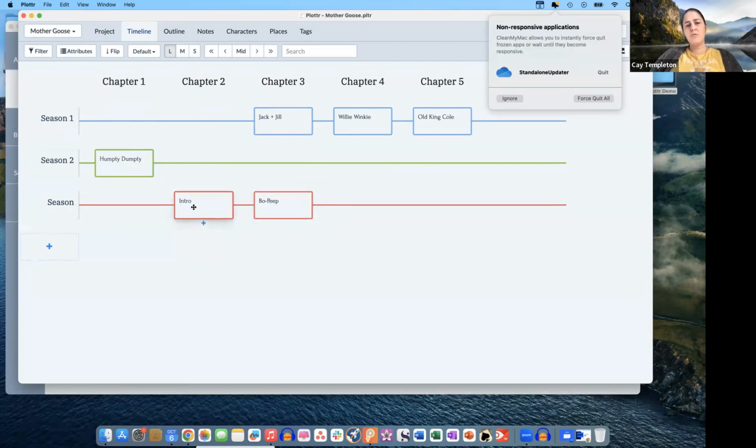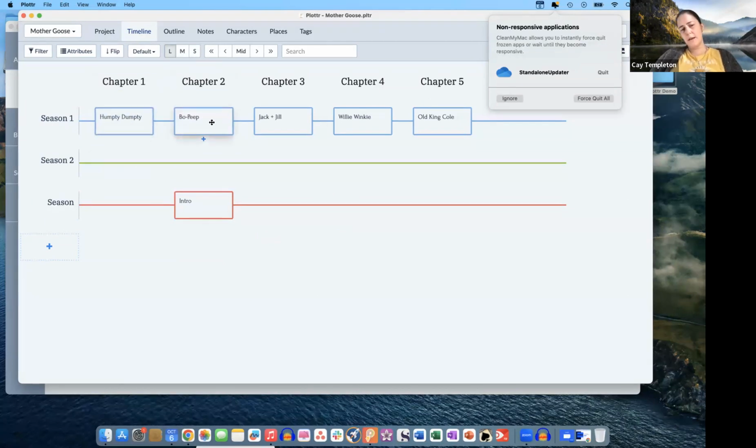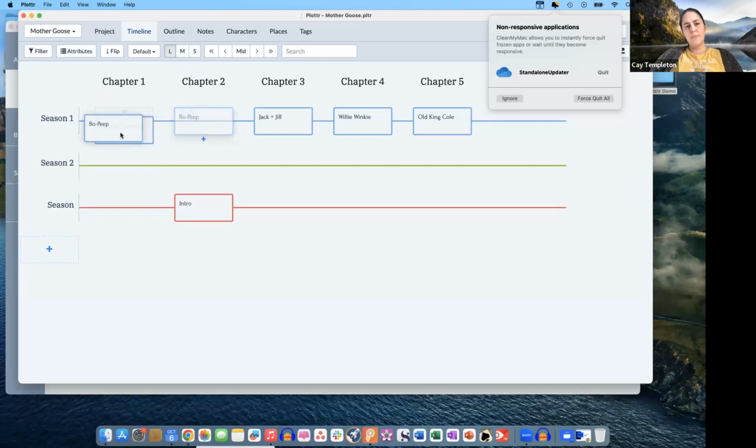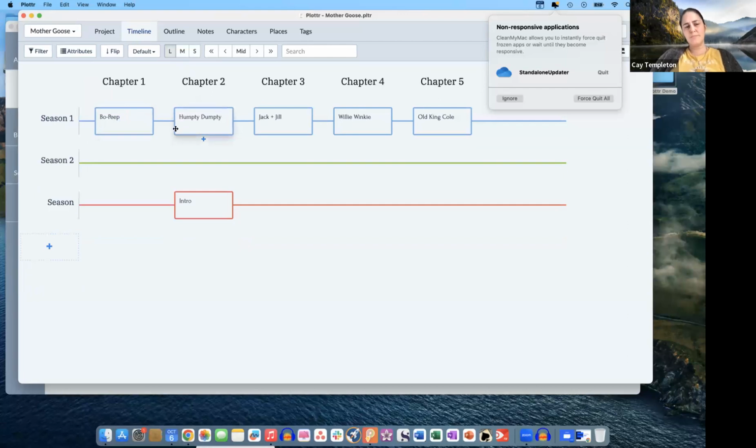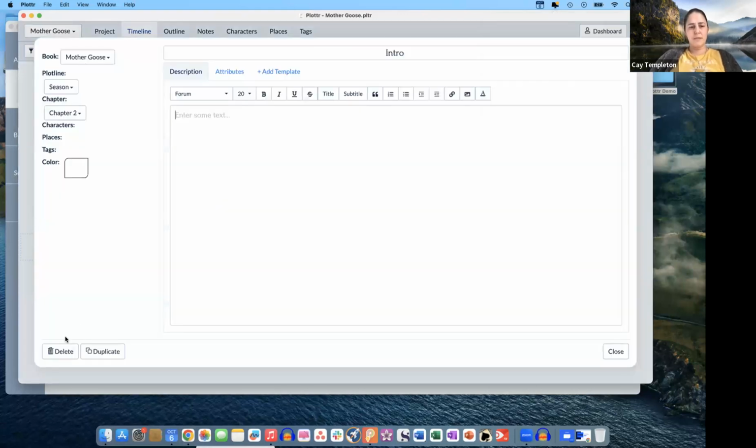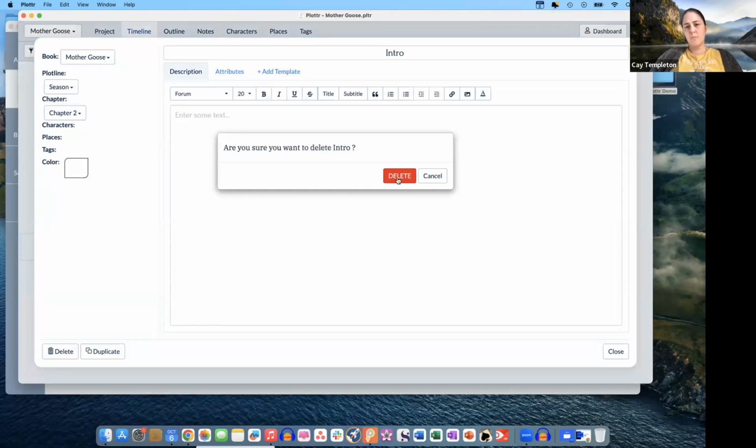So you can move cards around to wherever you need them to be. Now, the only thing I haven't figured out yet is maybe I wanted Bo Peep to be the first story. I can only figure out how to put them on top of each other and then switch them. But that's really up to wherever you want.